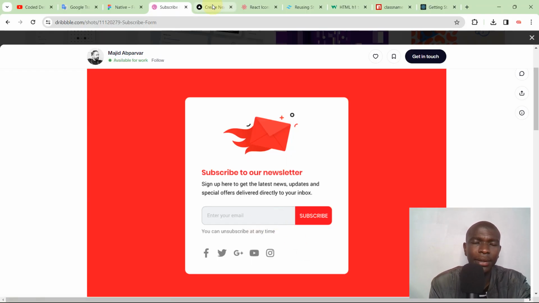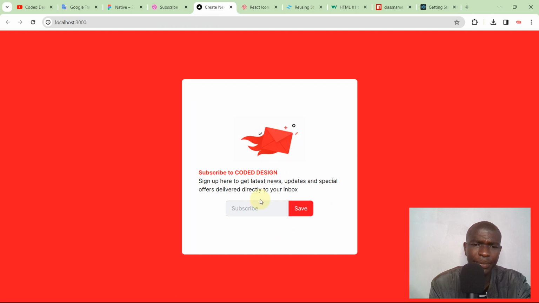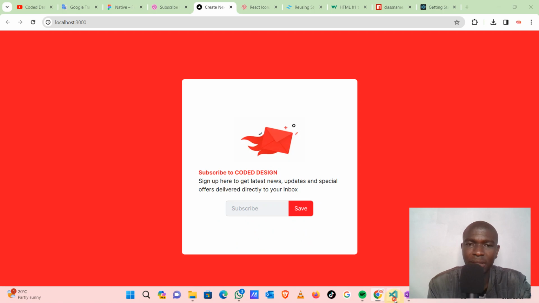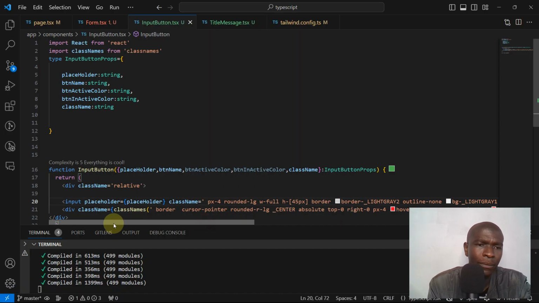This is the mockup and this is ours. Okay, now it's full and it's small. What does this mean? This means that there is another container which is wrapping the input, which is not full. Let's go to that container. If this is an input, it's full.